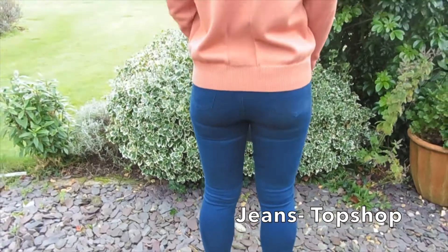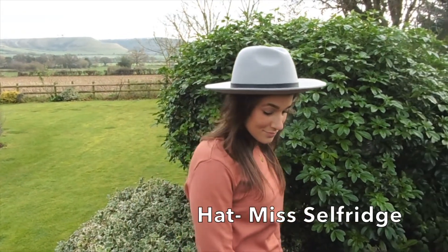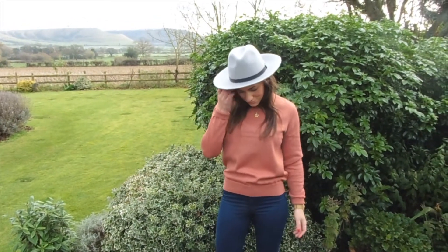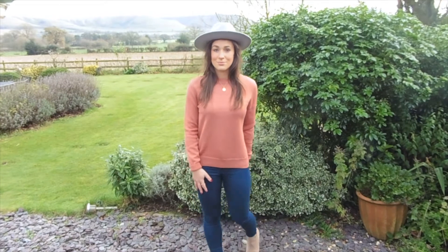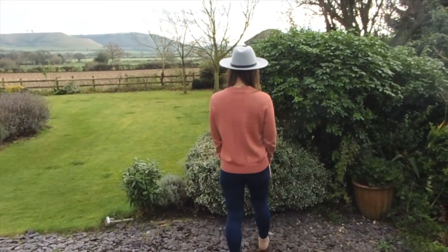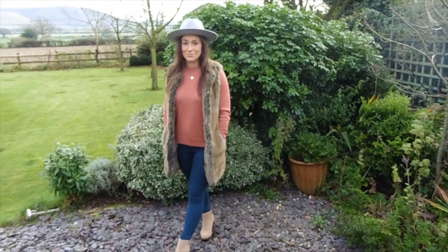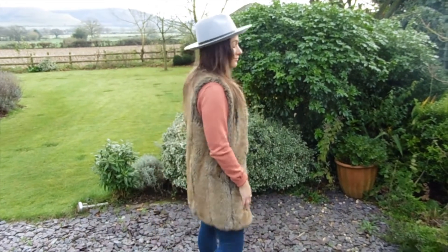I like the detailing at the back of the jumper — it's got a stripe down the middle that's a slightly different material. Here I've just added a grey hat which I think goes really well with the colour of the jumper. This hat is from Selfridges and it goes with most things so it's been really useful. Adding a hat can really jazz up an outfit and also they're really useful if you don't want to wash your hair. And back comes the fur gilet — I wear this thing so much. It's one of those things I bought ages ago and it was honestly about £12 and I've just got so much use out of it. It's just really easy to chuck on with anything.